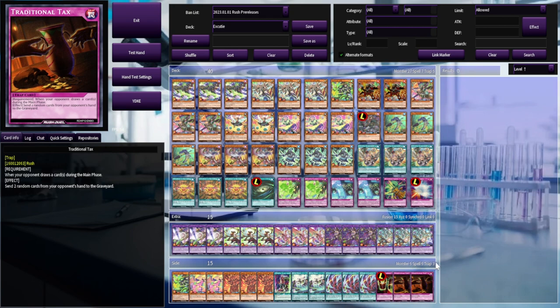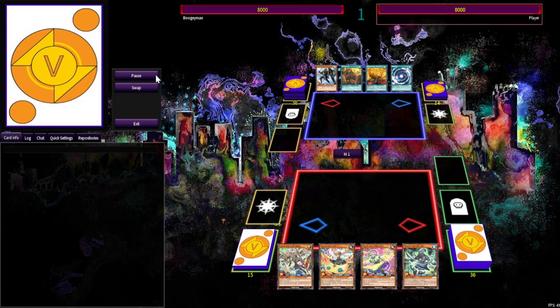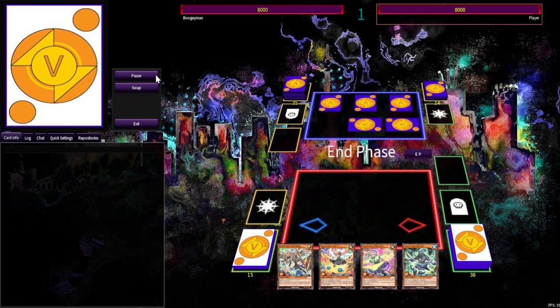Let's take a look at some gameplay. Our first match is against Sky Savior, and while this match itself isn't particularly good, it does show off the general game flow of our deck, so I thought it would be a good one to show off regardless. They will go first and just set their whole hand here.